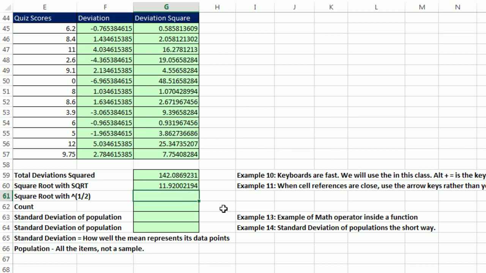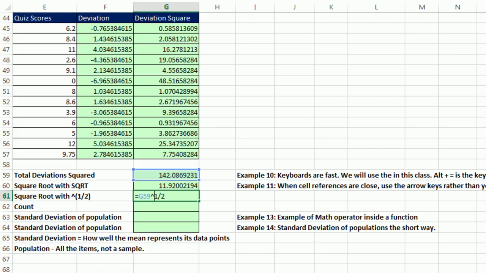Now, if we didn't have the square root function, we could use an exponent. And I'm sure you remember from your algebra that we're allowed to take a number and raise it to a fraction. Now, for this particular example, we use the square root. But later in Chapter 3, we'll do geometric mean. And we're going to use exponents that are fraction, taking the second root, third root, fifth root, sixth root, etc. So in this case, we're going to have to build a formula like this.